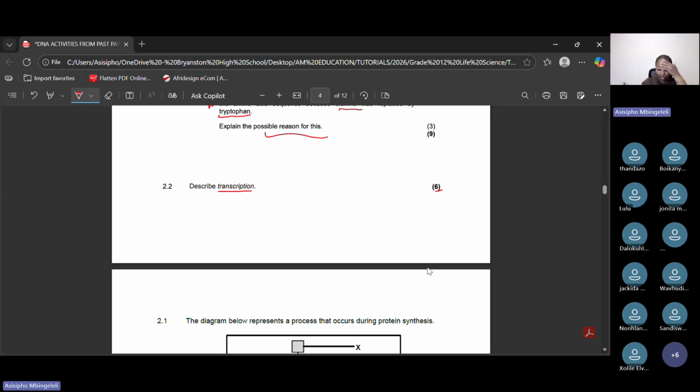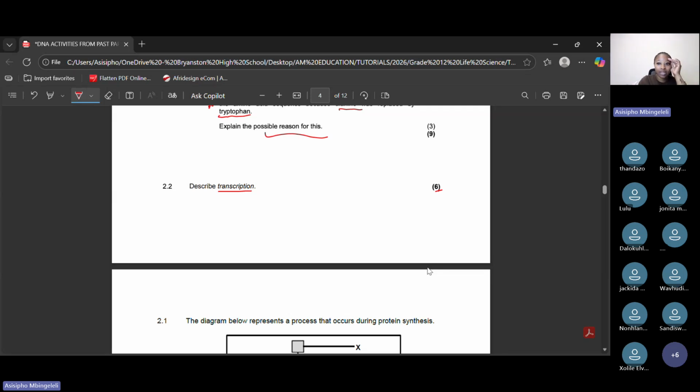Okay, let's go through it together so that I can tell you the marks. The first 2 points get no marks, because they want you to describe the process itself, not where it takes place. A process whereby messenger RNA is formed from DNA is a definition. They're not asking us to define, so that point will be incorrect. The second point about it taking place in the nucleus will also be incorrect, so we'll cross that one out.